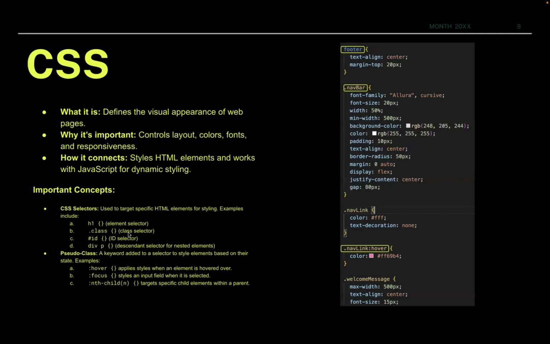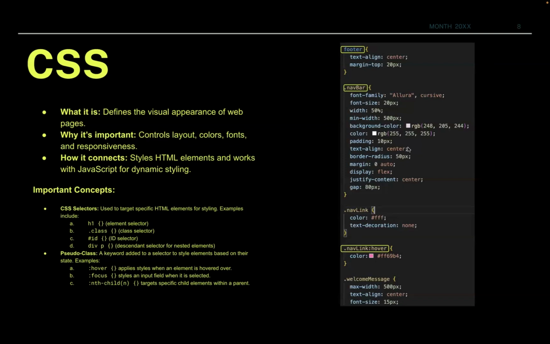I also use the class selector right here. So right now, if you have an element that is in the network class, it will be styled with this. And also for pseudo class, I've added this hover on the nav link. Originally the nav link will be presented in this color, but whenever I put my mouse over the actual link, it will turn into a brighter pink, basically.